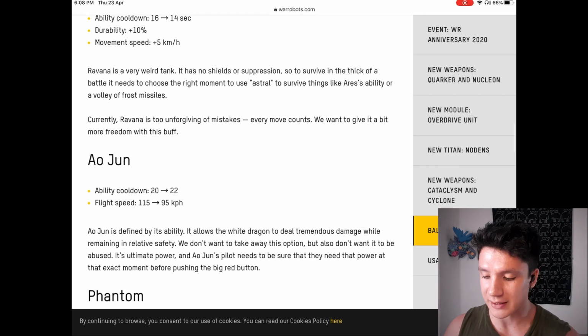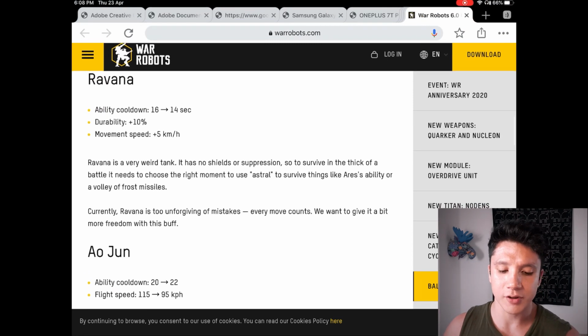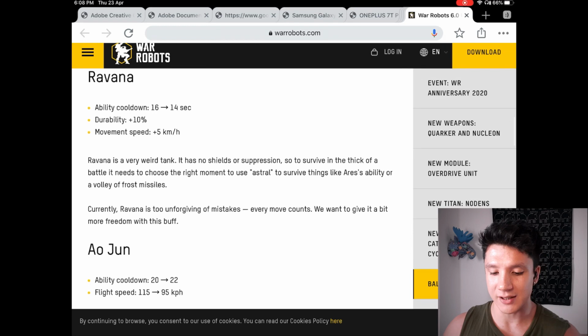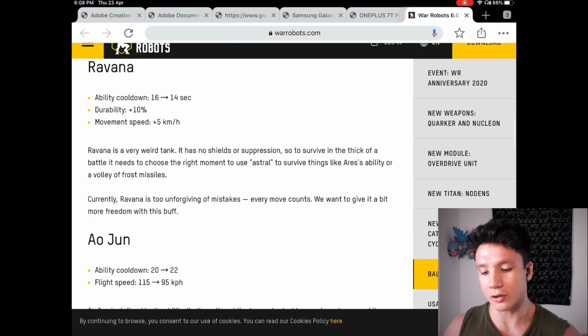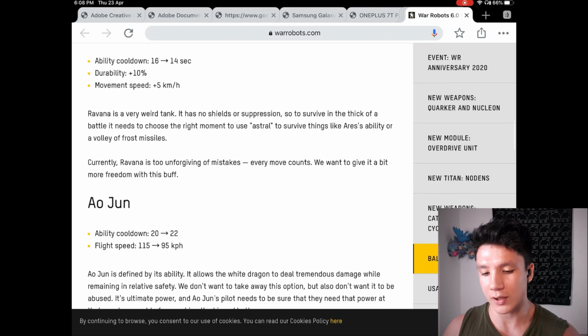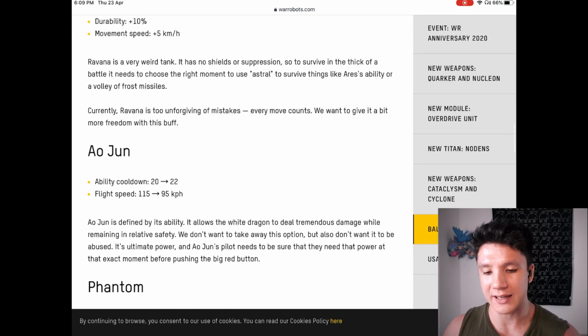I know a lot of people are saying that the Ravana is overpowered, which I don't think it was overpowered. We'll have to see about it after this update, after this buff. It is quite a significant buff. And if you include the special pilot as well, which gives you 3 abilities, it could be a little bit too much. We'll just have to wait and see. But from where it was before this buff, I didn't think it was too overpowered.